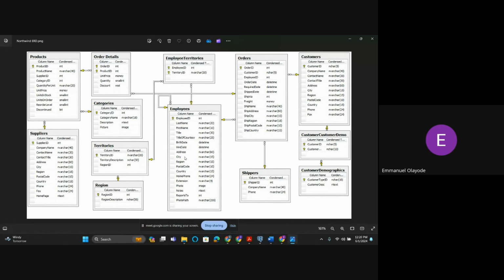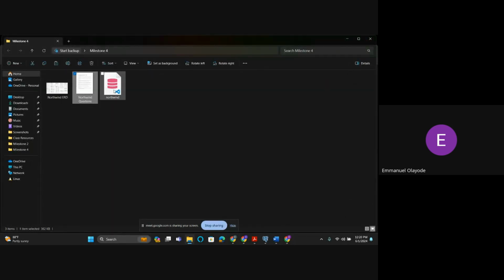Yeah, you're welcome. So now what I want to do is show you how to bring the database into your Postgres, how to load the database into your Postgres so that you can work with it. So I have the database file here. If you check the file you're going to be working with in milestone 4, we have this file there. This is the file that contains the code for you to create a table within the Postgres database. Now to do that, let me just switch to my Postgres straight away.